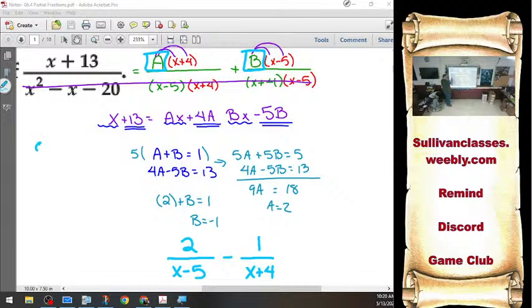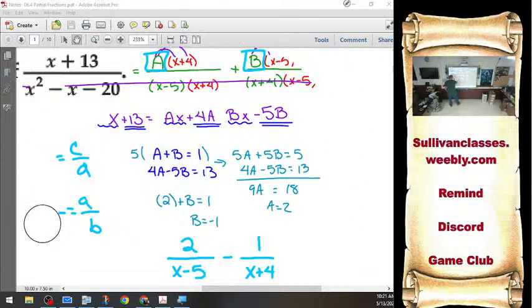Okay? It's like if I have a over b equals c over d, well, what if I swapped those and swapped those? Oh God, no. It's all wrong now. No. If you swap both, the numerator and the denominator, then they're still paired with each other. It's just they're going to be in a different order. Okay?